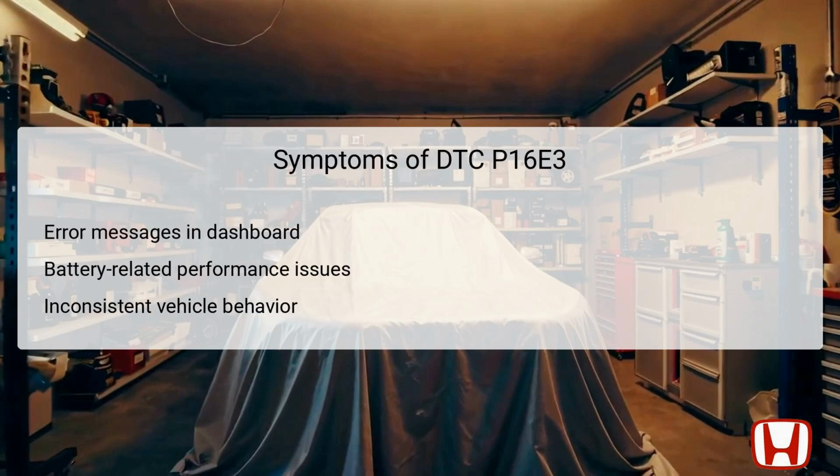The symptoms associated with the DTC P16E3 error code can manifest in various ways within the Honda CR-V. Drivers may notice error messages displayed on the dashboard, indicating battery-related problems. In some cases, the vehicle may experience inconsistent behavior, particularly during starting or while idling. Additionally, performance issues may arise, such as reduced battery efficiency or erratic electrical component functionality.